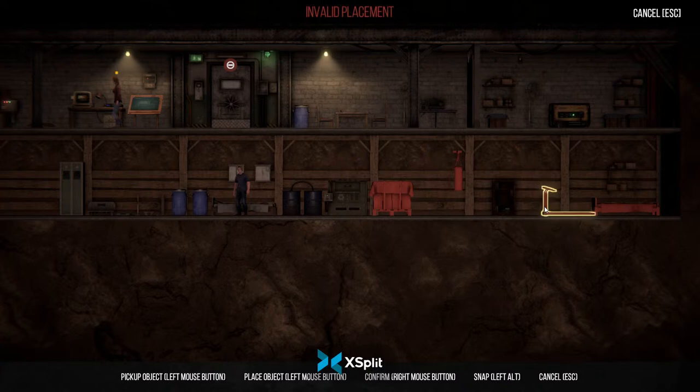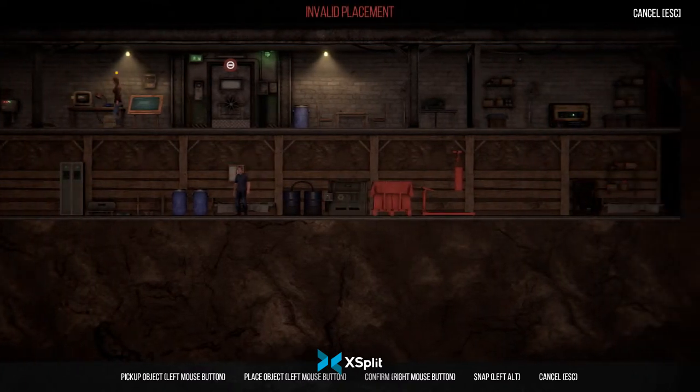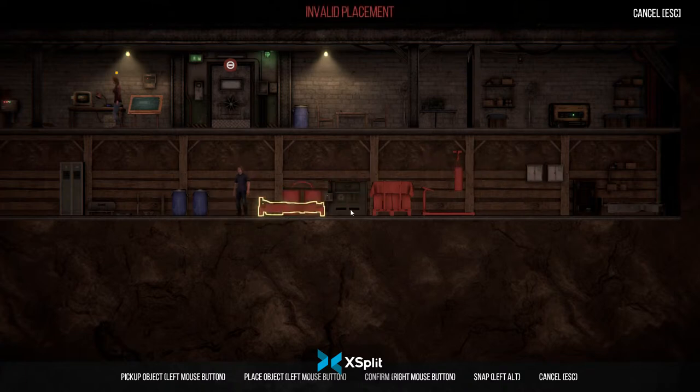Okay, move the bookshelf, move that, there we go. The bed, how far over can we move it? We can move it to there, get that out of the way. Bookshelf in the middle, as close as it will go. Then we want the medical cabinets. So one and two. Then we want the second bed.